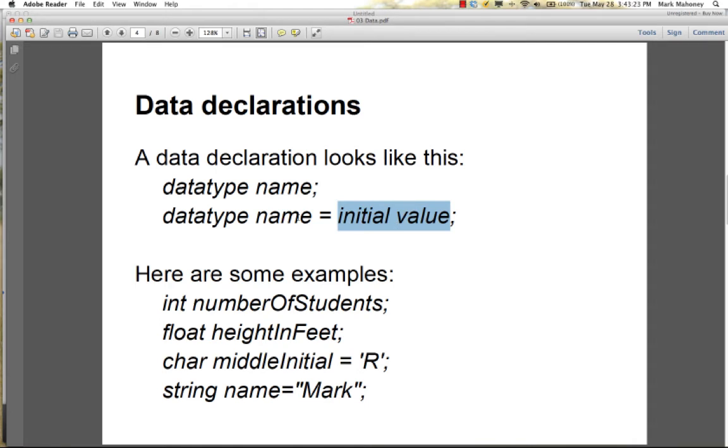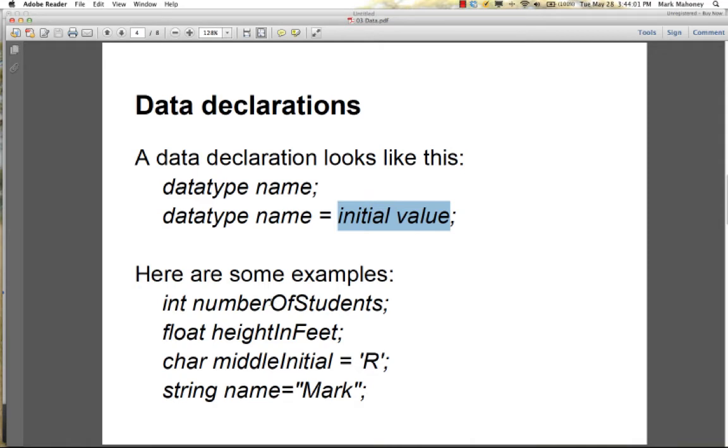Names of variables, there's a rule for that as well. Names of variables cannot include spaces or start with a number. You can only use the alphabetic characters or the numeric digits and the underscore. Any other character is not allowed in the name of a variable, and if you try and put any of those other characters in there, you'll get a syntax error. So I always start my variable names with a lowercase letter and start each additional word with a capital letter. We call this camel case because it kind of looks like a camel with the humps on its back.